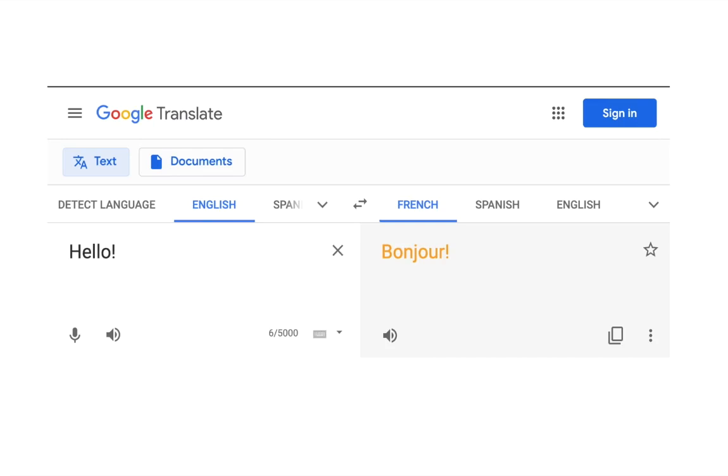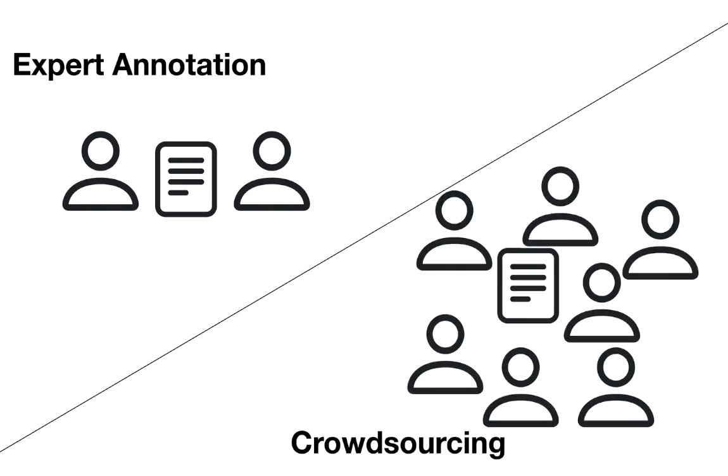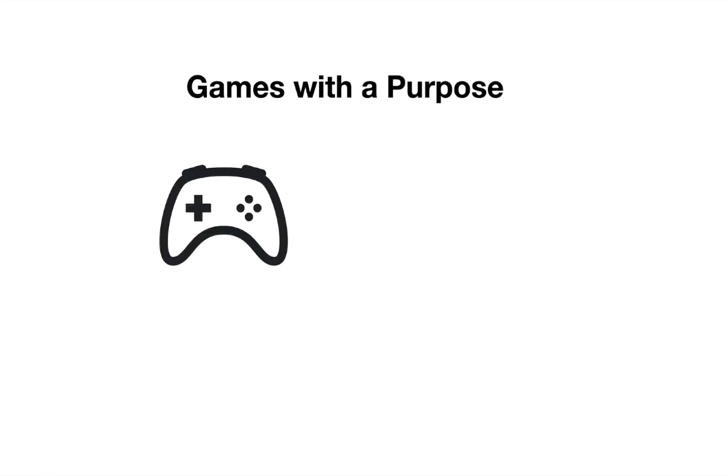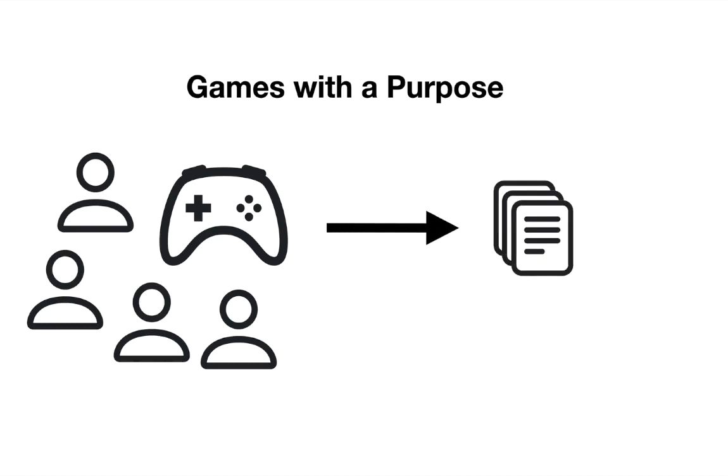So why do we use games for the purpose? Well, originally annotation would have been done by a small group of experts. To scale this up, researchers explored using a much larger pool of non-experts and extracting a combined wisdom from multiple judgments. One challenge with this method is cost. To scale annotation further with less cost, an alternative approach was proposed: games with a purpose. Games with a purpose use a game by which, as the byproduct of play, the players are contributing the annotations. This allows the game to be paid for once, as opposed to paying for many annotations.